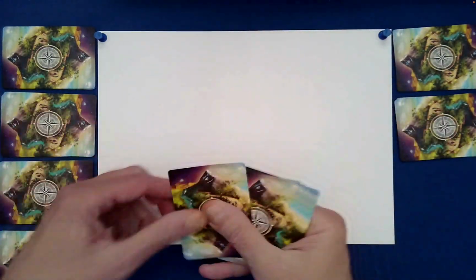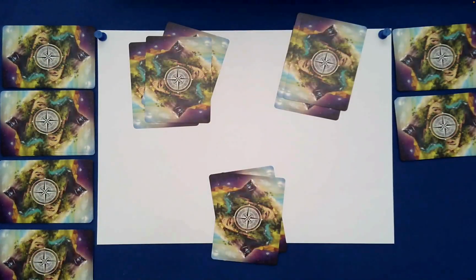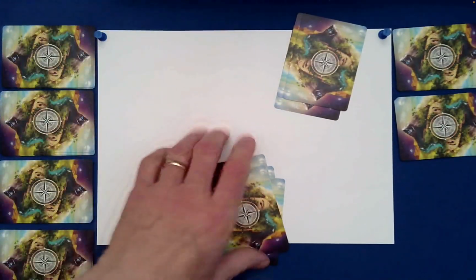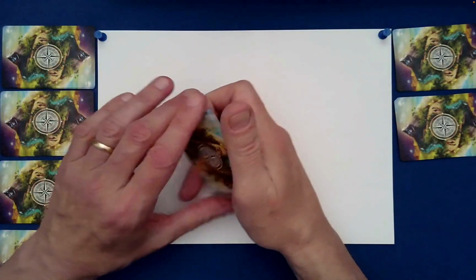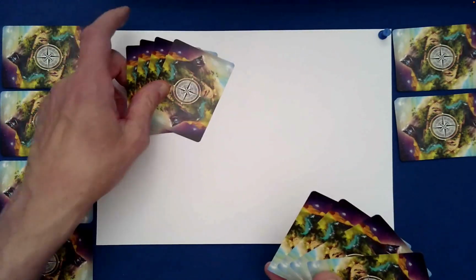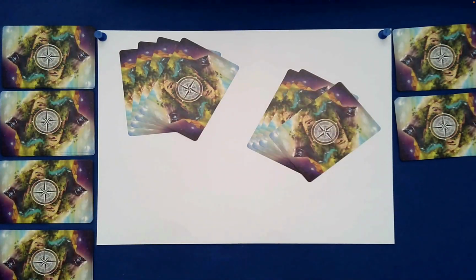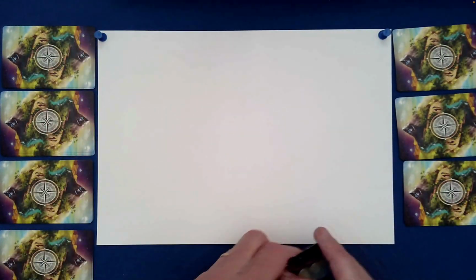And then the very last one, what we'll do is, okay, let me just do our little triangle deal here. There we go, like that. And then at this point, I think I'll just separate the cards here. We'll have the bottom half go there as one pile, top half as another pile. So we got our two little piles that way, so that's a different way of doing it.